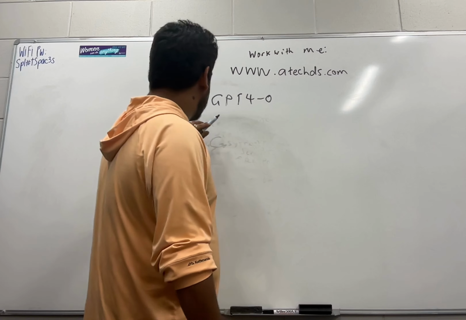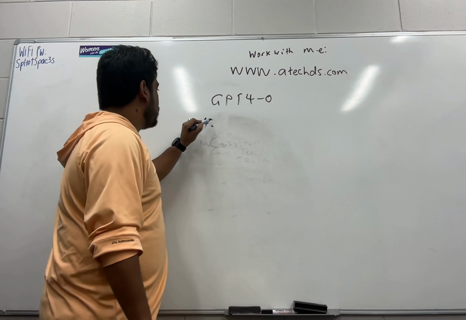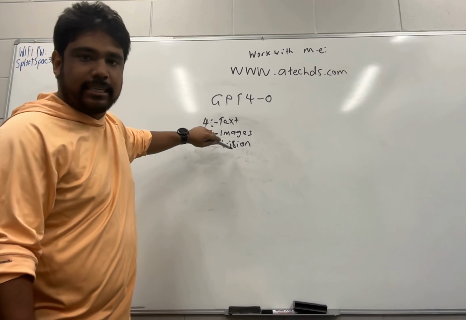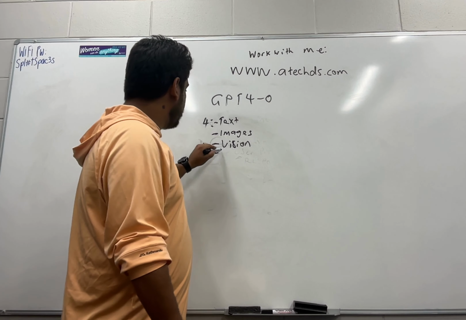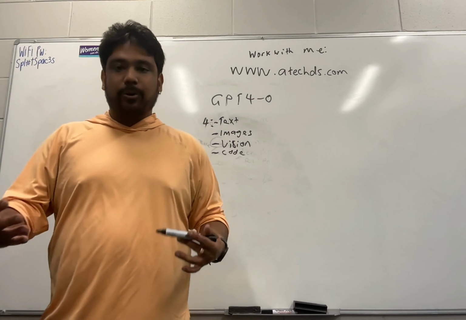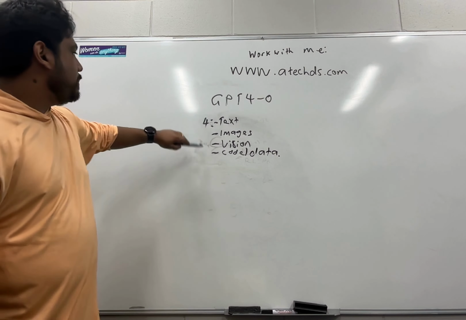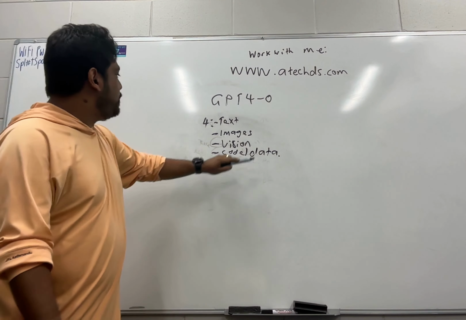Once we had this established here, when GPT-4 came out, it could do the following. It could generate text-based responses, it could generate images, and it could see things, right? Also, another thing that I'm missing out here, it could run code, which means it could do mathematical equations and calculations and do data analysis and all that kind of thing. That's fundamentally how GPT-4 worked, okay? And this is all built into the same model.